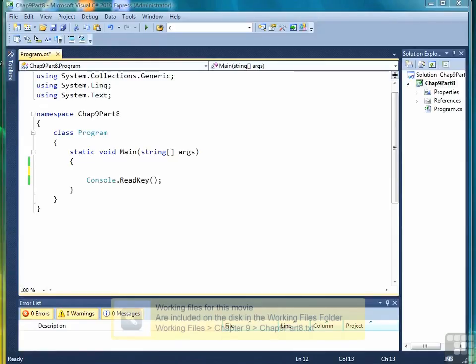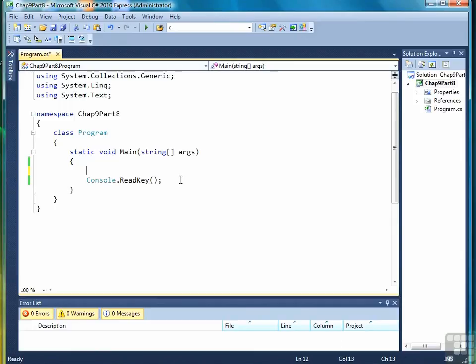There are two statements you can use in C# to modify the flow of control in a while loop, or a for loop for that matter, although we're going to look at while loops in these examples. These statements are the break and the continue statements. Let's start off by looking at the break statement. The break statement will break completely out of a loop when the statement is executed.